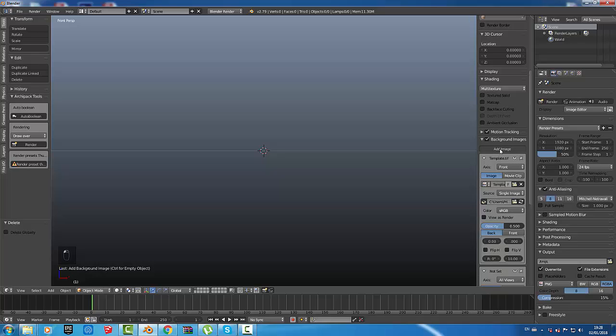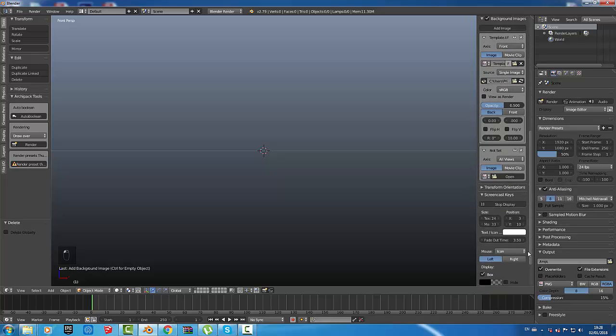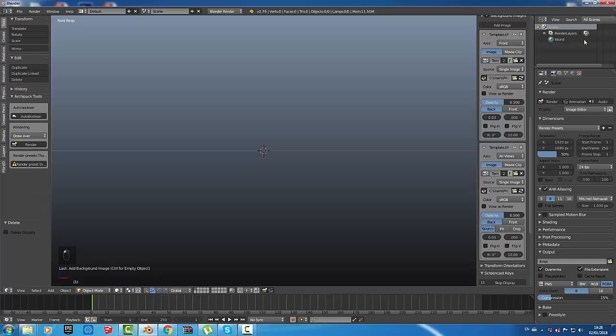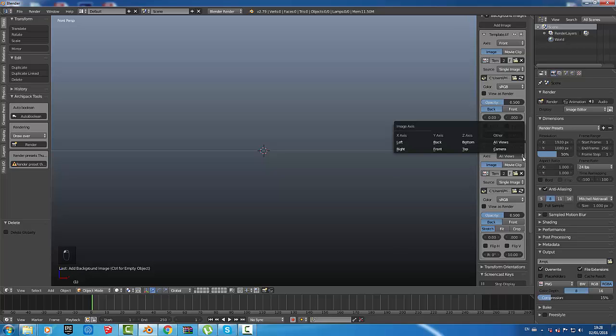Anyway, we'll add another image. I'll just scroll down here. Open. Select this image here, and we'll change that to right.